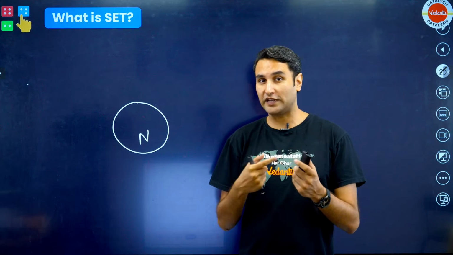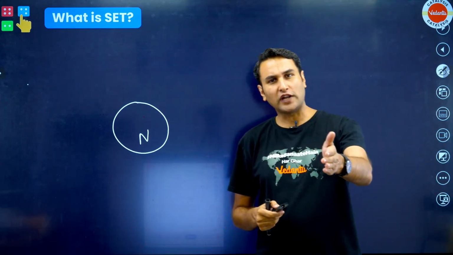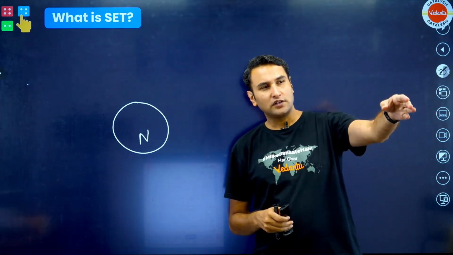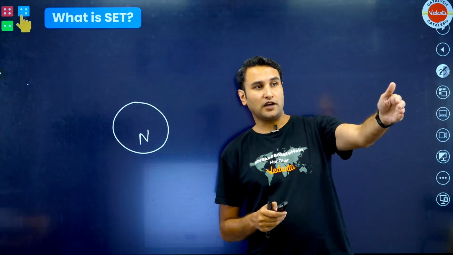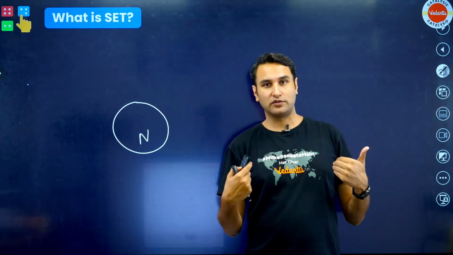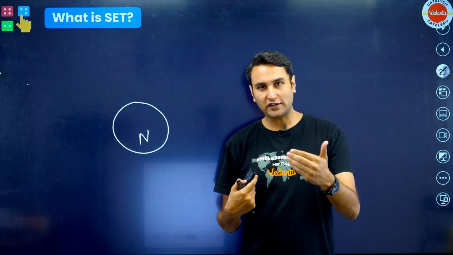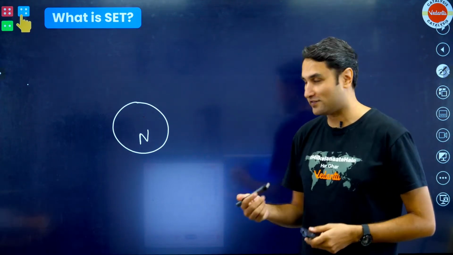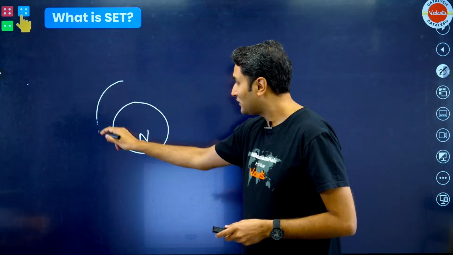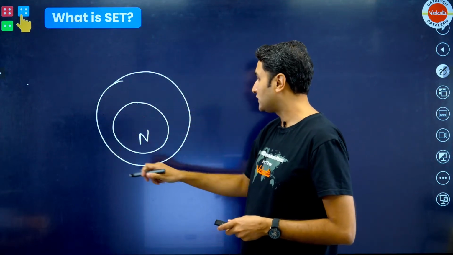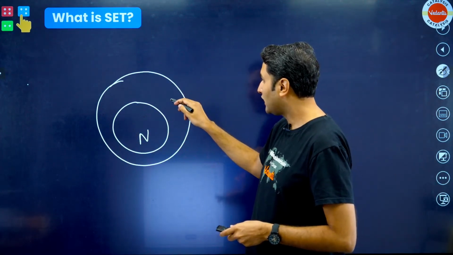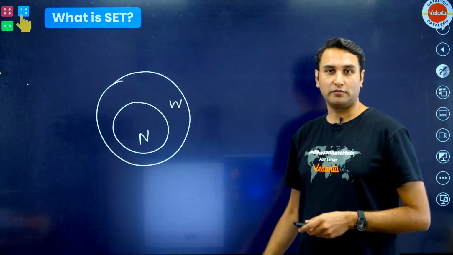Because now we are comparing ourselves, right? So it happens in your life as well. You look at someone, this guy has this talent, I don't have this talent, I am zero. You should not do that, but that's how we start comparing ourselves, right? So then came the concept of whole numbers. So imagine this is the box where I keep all the whole numbers.